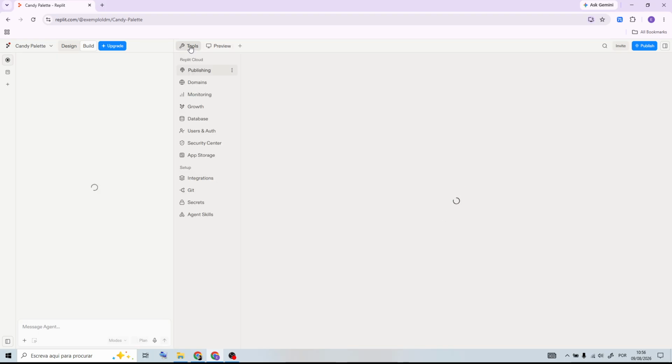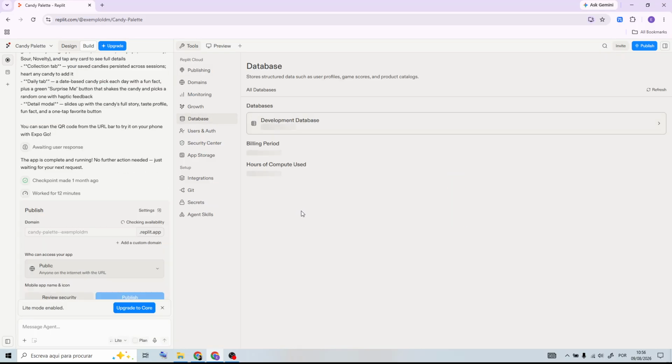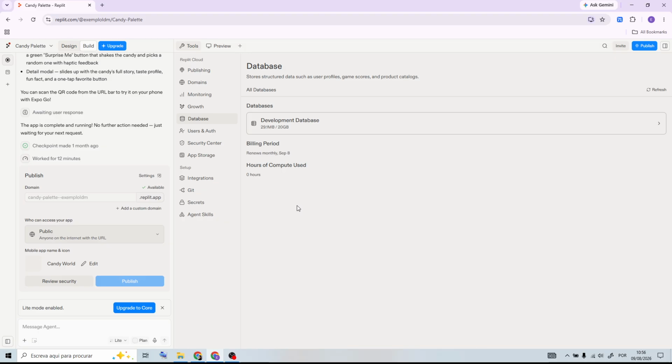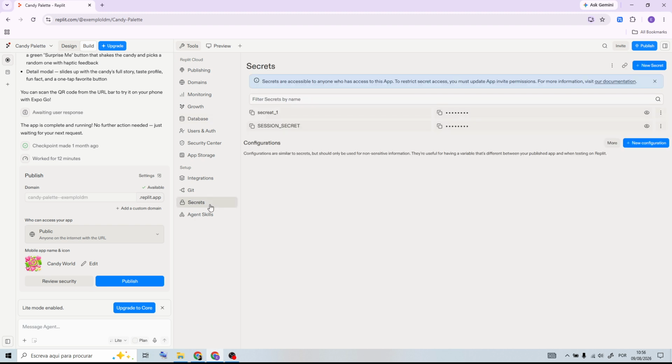Depending on your project setup, you may see it listed as Database, Key-Value Store, or App Storage. After that, create a key for the information you want to store. A key is simply a unique name that helps your application find a saved value. For example, you could use a key like username or theme.